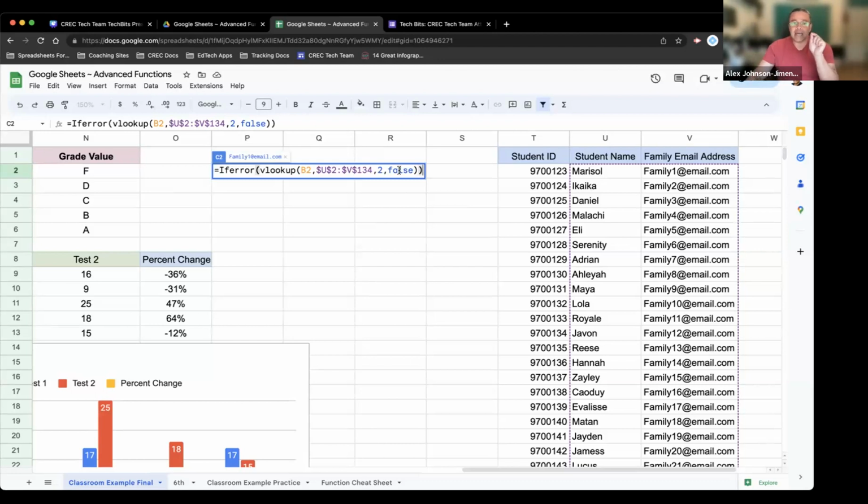And so if that's the case, it'll bring me Maria's family's email. And if I'm sending an email about poor attendance or whatever the case is, it's going to go to the wrong person. And then you're starting to violate some of the confidentiality and whatnot. So we want accurate, exact matches to happen. That's why we have the word false in there. And that's really critical for us to understand.